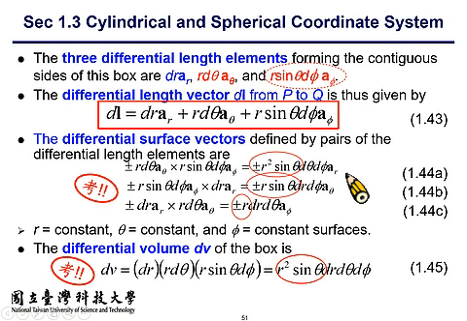And here are the definitions for the three differential surfaces in the theta phi plane, r phi plane, and r theta plane. And for the description of the differential volume defined in the spherical coordinate system, you have the product of dr d theta d phi and two modification terms, r and r sine theta, which are used to address the distance in the theta direction and the distance in the phi direction. All right? So be careful about this.